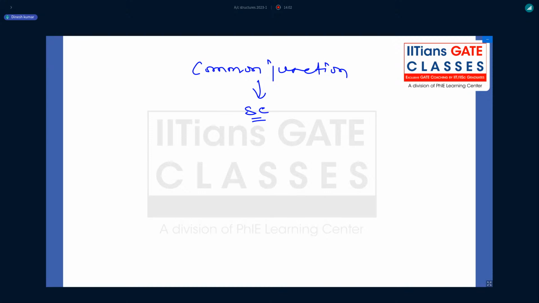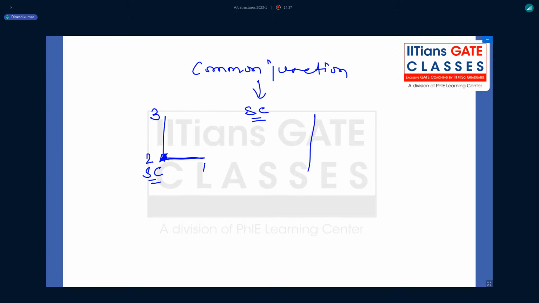Now if you ask me for one example, take this L section. In the L section, you can see this is the common junction, so this will be the shear center. Why? When you find the shear center position, see the shear flow of this section, suppose this is 1 to 2 and this is 2 to 3. Both 1 to 2 and 2 to 3 pass through this point, so when you take moment equivalence, you get zero moment about this point. So point 2 is the shear center.